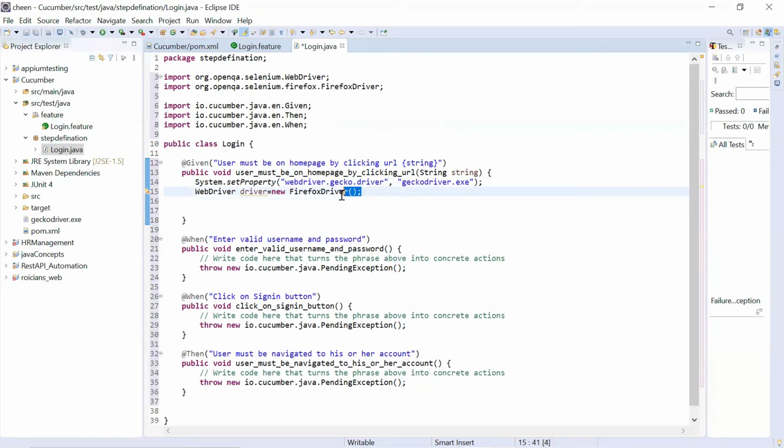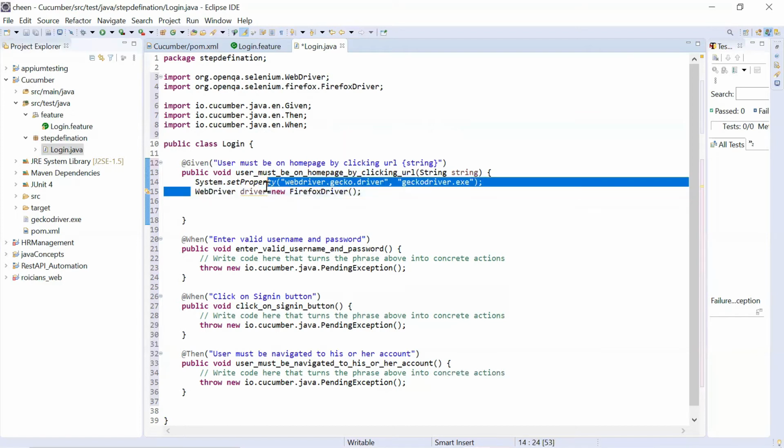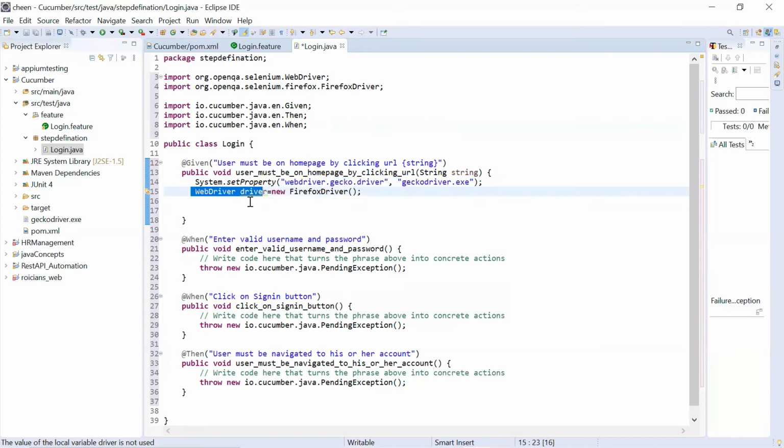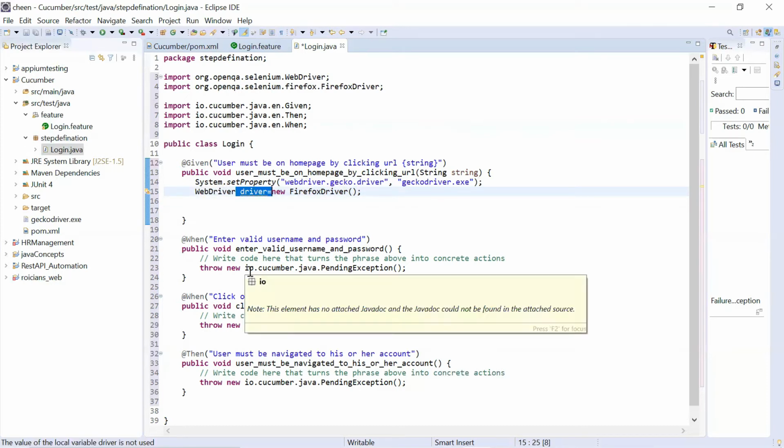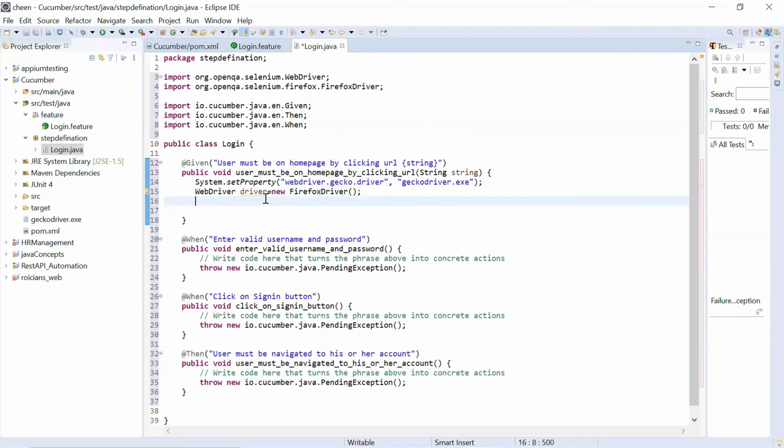I have created this object inside this method. So the scope of this reference variable will be just inside this method. But if you see, I'm going to use this driver everywhere in my class. So I need to declare it globally first. So we'll take this part out and put it here. So this is the global declaration. Now I can use driver throughout my program. So this is done. Now I will open the URL.